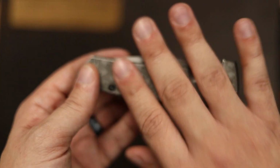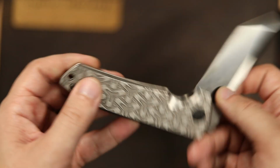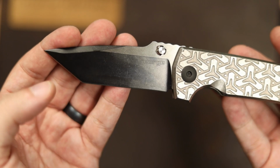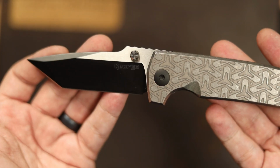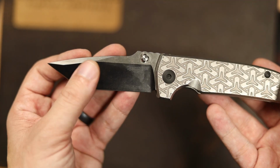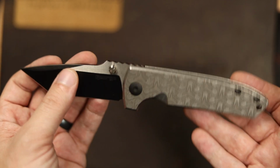Now, do I wish it would completely drop shut and that detent would suck it in and that blade wouldn't stick up sometimes? Yes. Do I love the coating? After using it, it's okay. It's basically like a DLC coating. It hasn't worn or marred as far as I can tell. But it's okay. I don't love it. I think a stone wash would do just as well here. The Tanto's all right. You're basically sharpening two blades when you have a Tanto, but I personally like the look, so it is what it is.